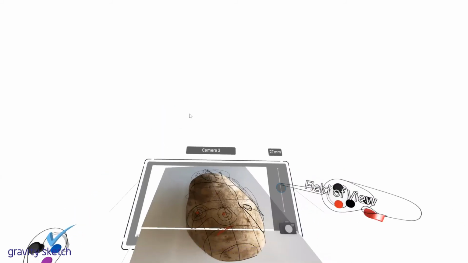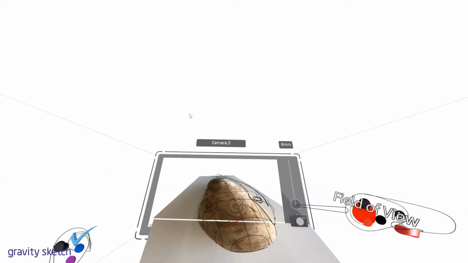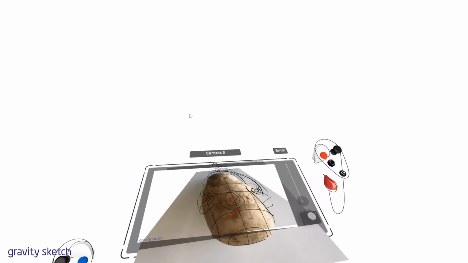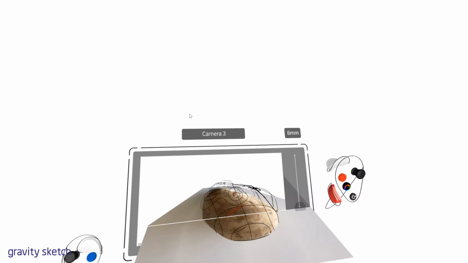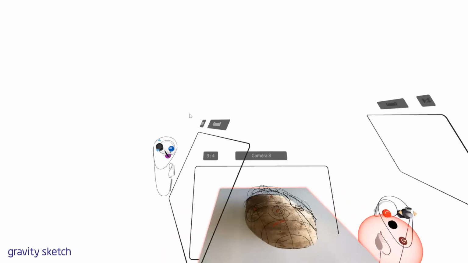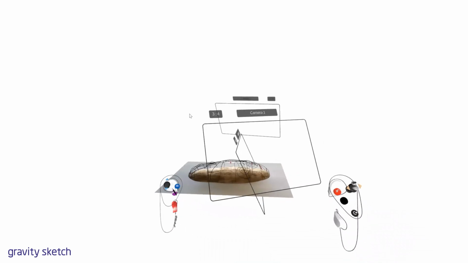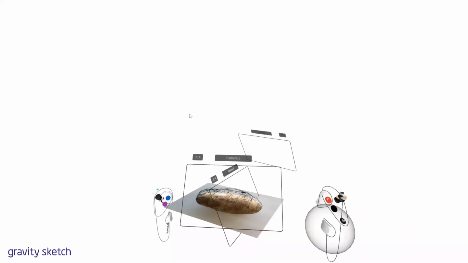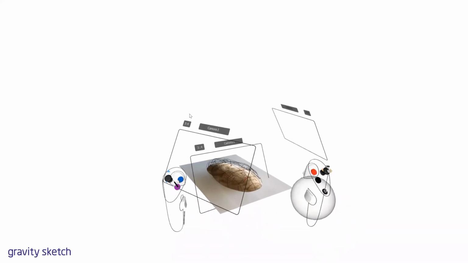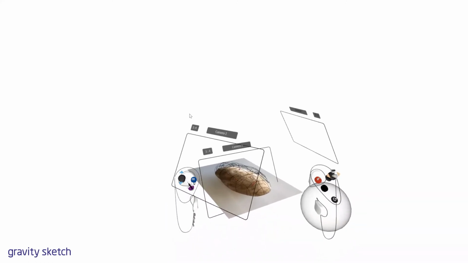I can change exactly what I'm seeing being on that surface. I can exit there, and then we can have that as a reference. These will go away when you're drawing, but again, they're really nice ways to have a set fixed view, and you can see the evolution of what you're doing.